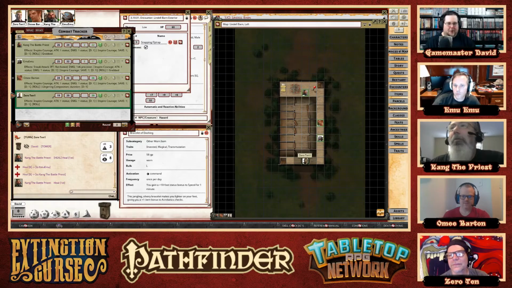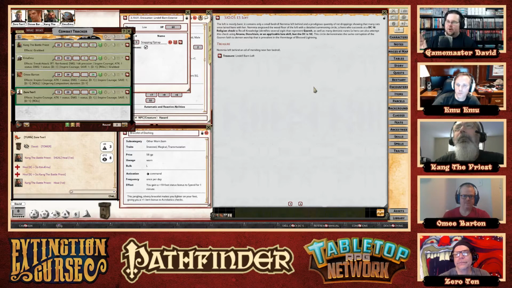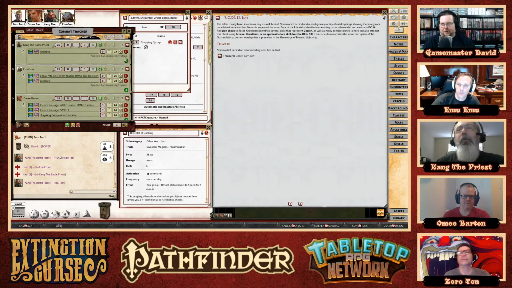Okay. So you guys climb up the ladders from the two different points where you can get up into the loft, and it's definitely been lived in. But it's definitely mostly bare, and it has a small bedroll, as you can see up in the very northwestern corner. But the one thing that you do notice is that there are rat droppings literally everywhere.